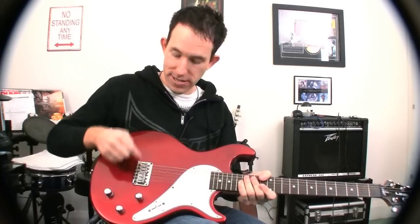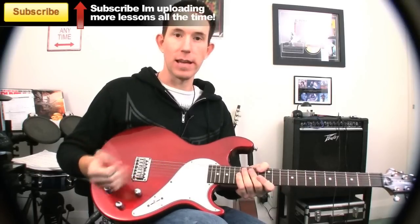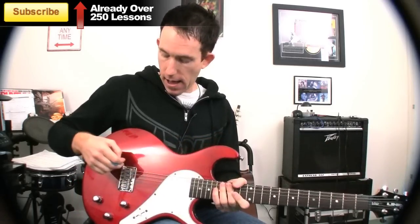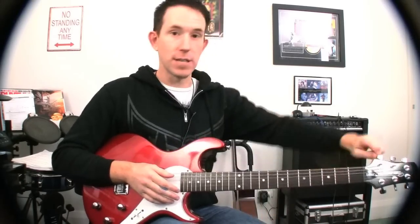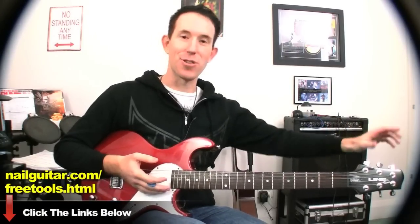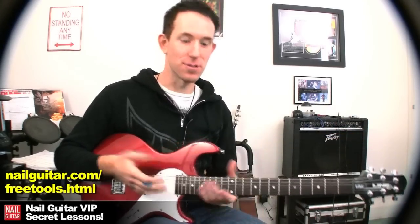So what's the deal with no pickups? There is an individual pickup underneath each string which allows you to do digital tuning, which is something really exciting about this guitar. It doesn't mean you don't have to tune your guitar — you still tune it — but for any given string you can make it go up or down by however many frets, so you can get open tunings without physically detuning. At the switch of a button you can change to another tuning. I hate how once you retune a guitar it takes a while to settle and you're constantly retuning — there's no way around that unless it's not being physically tuned, so it's a great thing.